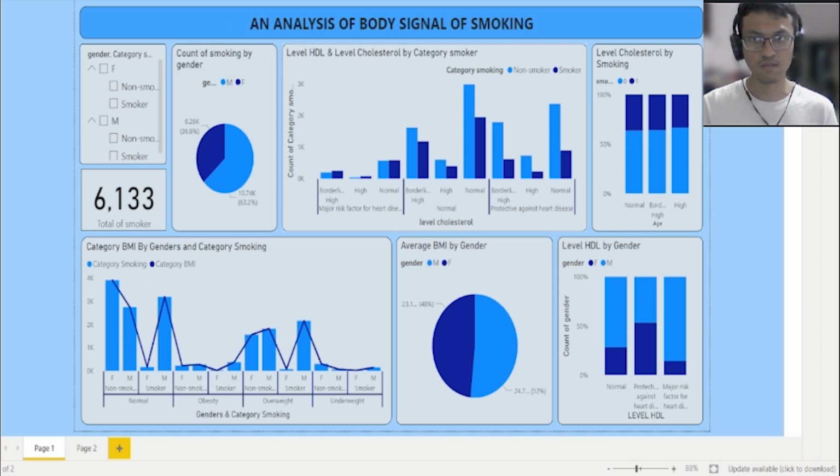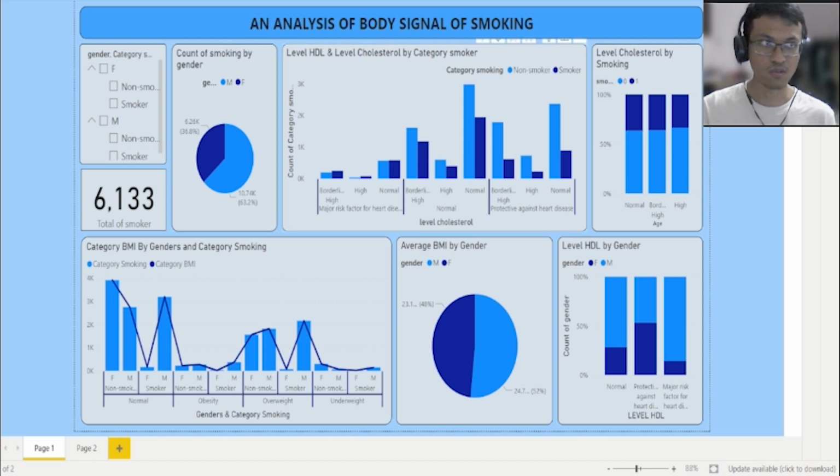From here we can see that figure 1 above shows an overview of the dashboard for the first objective. The level of HDL, which is high density lipoprotein cholesterol, is known as good cholesterol, for it helps remove the other forms of cholesterol from the bloodstream. The dashboard graphs for both level of cholesterol by smoking and level of HDL by gender are 100% stacked color charts, which explain the count of people by gender and age group with the level of HDL and level of cholesterol respectively.